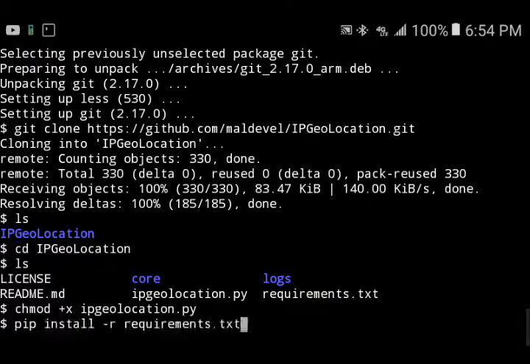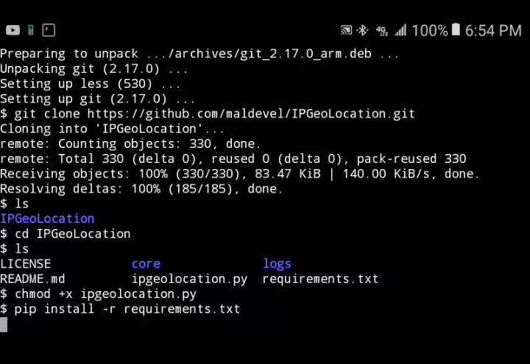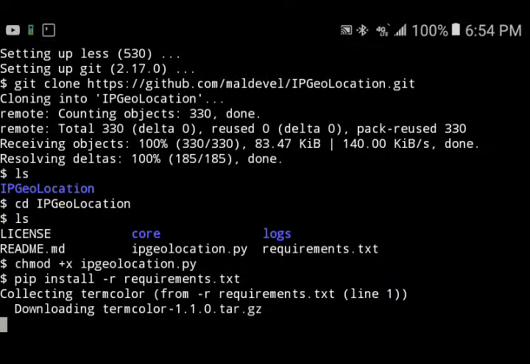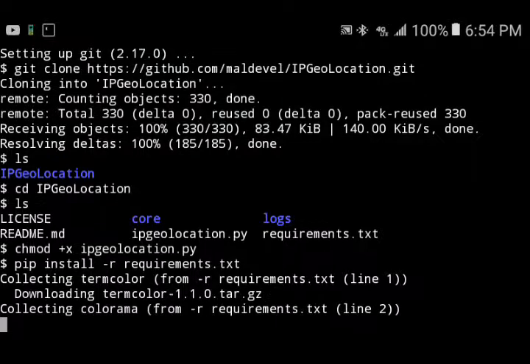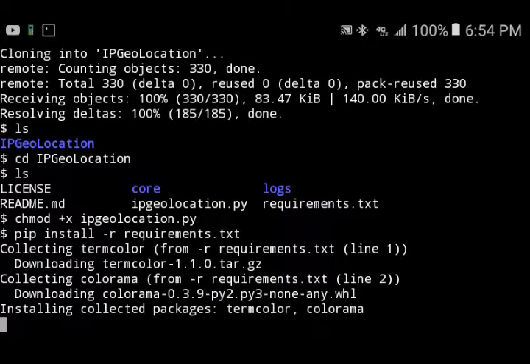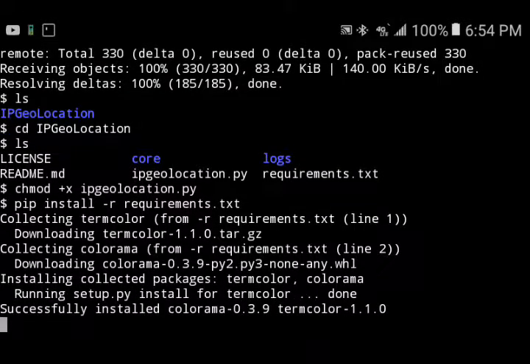So we are going to paste this exactly as we see it. pip install -r requirements.txt. Hit enter. This is going to do something. Give it a moment. This is going to collect, download, and install Termcolor and Colorama. Once you have all that successfully done, it gives you your $, spits you back out here.